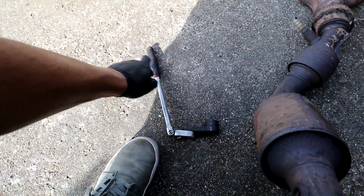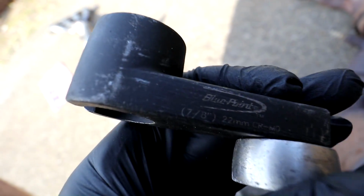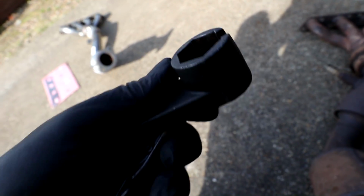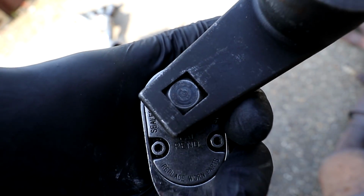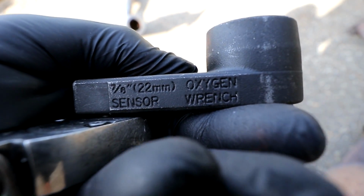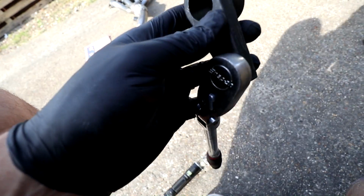Now I know someone's going to ask if I don't tell you, but this is the O2 sensor wrench that I use. It's a Blue Point one, so it is a pretty decent one, same as Snap-on. It's 22mm or 7/8 of an inch chrome moly is what it looks like. It's got a little bit in there for a 3/8 ratchet, which is really nice. It just says oxygen wrench on that side. But this is what I use. I've never ever rounded an O2 sensor off with this. This has taken out every O2 sensor that I've ever removed, and some of them have been really tough and really tight and really corroded. But this has never failed me, so I do highly rate this.